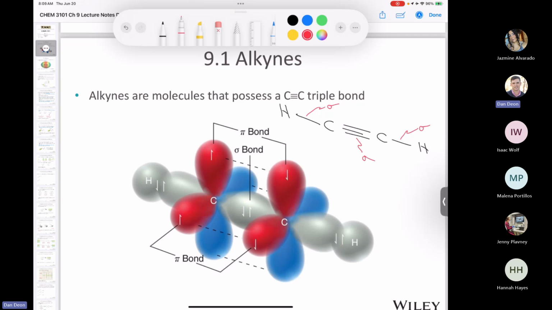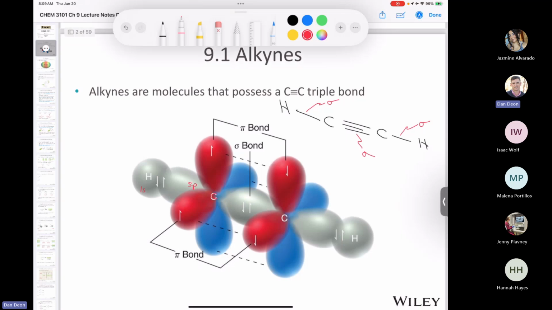And how do you form sigma bonds? Well, they come from the head-to-head overlap of orbitals. And you see a hydrogen atom here, which has a 1s orbital. That's overlapping with the sp orbital from this carbon. And of course, that carbon has 2 sp orbitals. And so the other one is over here. We have another one here, and those 2 overlap to make a sigma bond. So we have a sigma bond here. This is obviously a sigma bond.